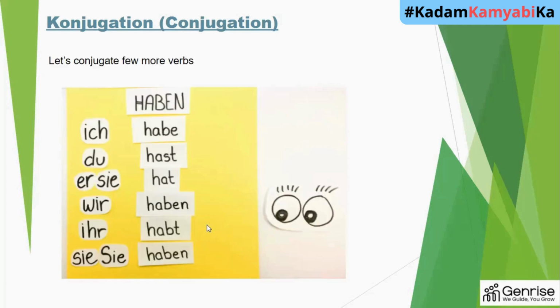Moving further, another very important verb, which is haben. What is haben? Haben means to have. Like in English, we use it a lot: I have, you have, he has, she has, we have, they have, it has, right? So, in the verb have, there is a slight change happening at each personal pronoun. So, it's the same case in German also. So, haben is the verb. Please note in your notebooks. Haben means to have.